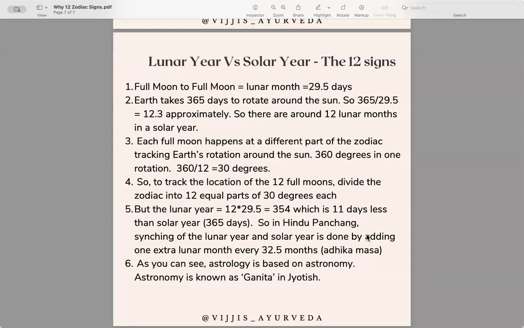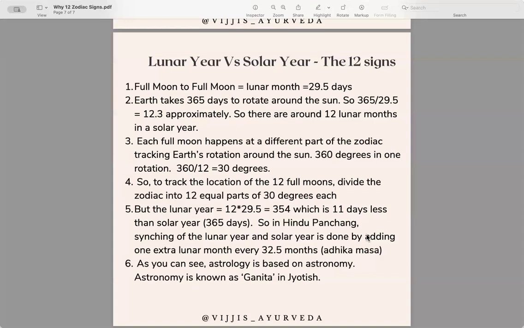The calendar that we use, the Gregorian calendar, is just the solar calendar. It is not tracking the lunar motion at all, but Hindu Panchang tracks both the motions. So this is a lunisolar calendar, and astronomy is the biggest part of Jyotish, which is the astrology in India. And this astronomy part is known as Ganita. Ganita literally means math, so the calculations. Continuously we are calculating and tracking the motion of not only sun and moon, we are also tracking the motion of other grahas, the planets, and we are also tracking eclipses through the two shadow grahas known as Rahu and Ketu. Rahu and Ketu is nothing but tracking eclipses.